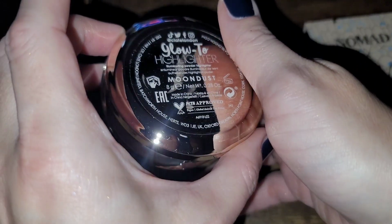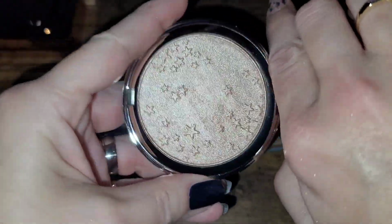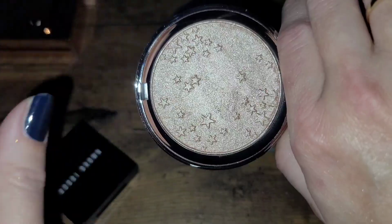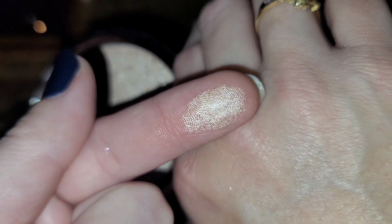Next up is the Ciate London highlighter in the shade Moon Dust. This is another one that very much reminds me of the Clarity one. Not quite as messy, not quite as sparkly and mica filled, I guess you could say. Very beautiful, definitely kind of like the tone that I really, really love.